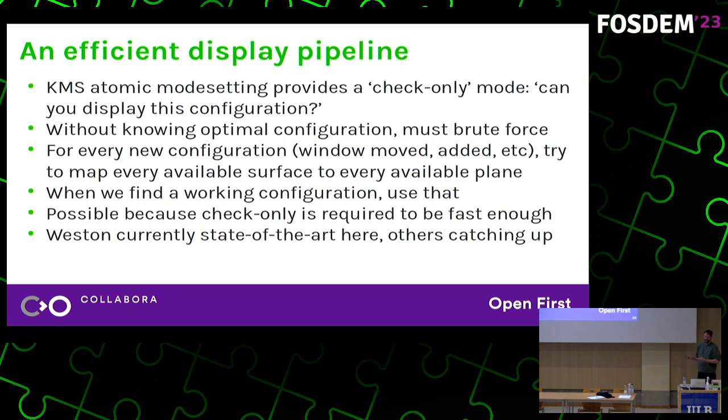So yeah, internally, Weston has, like I said, that kind of brute force loop of just trying every possible configuration that could work, seeing what happens, and throwing it at KMS to check if that will work. And currently, that's the most advanced one, but yeah, others are catching up.